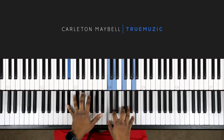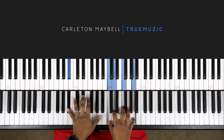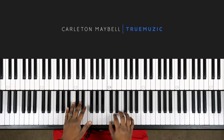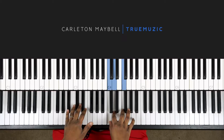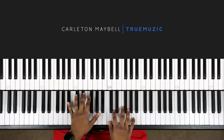The first chord is right here. This is a B flat major 9. So your left hand is going to do a B flat in the bass, and your right hand is going to do a C, D, F, A. That's your first chord, B flat major 9.